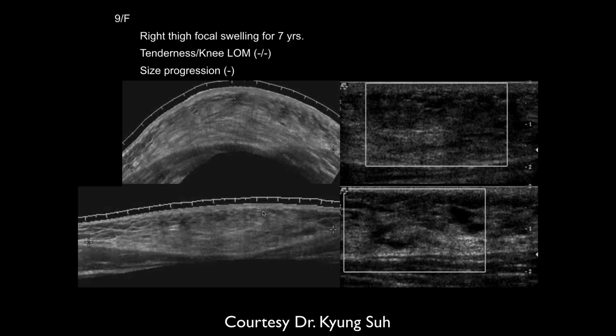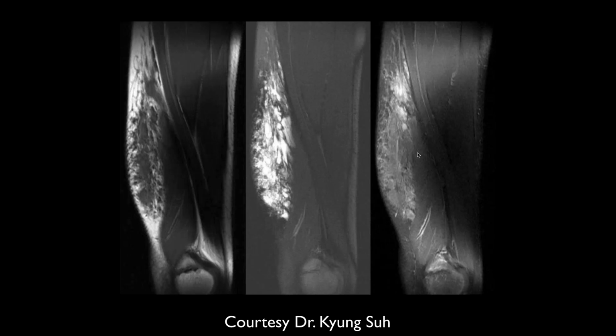Okay, so here's a 9-year-old female with a right thigh mass for 7 years. She's got some tenderness, I guess, and it has not been enlarging. We've got some ultrasound of the area of clinical concern. We're seeing a heterogeneous hypoechoic area in the region of concern, and a little bit hyperechoic there, but no flow on Doppler evaluation. Here we are, MR. It looks like we've got a T1, STIR, and maybe PD. I think there's a T1, a STIR, and a T1 fat-sat post. Fat-sat post, okay, that makes sense.